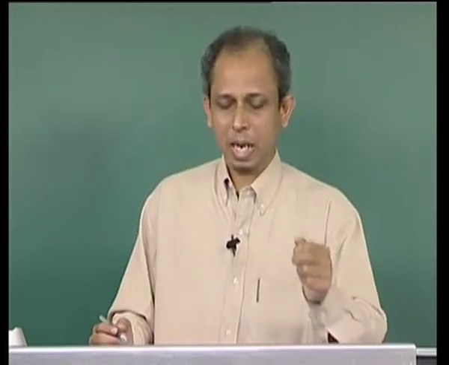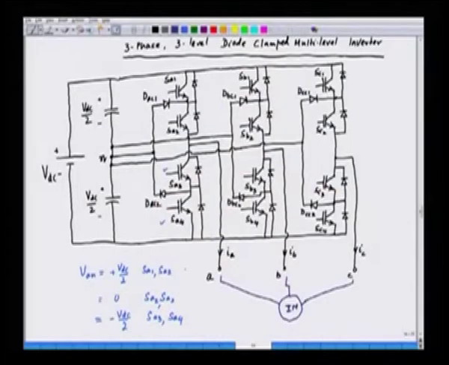And how many space vectors do we have? Space voltage vectors. As we have the voltage vectors in a 2-level inverter, similarly we can have the voltage vectors in a 3-level inverter. So, each phase has got 3 possibilities. We can show this by: this is called plus, positive voltage, this is called 0 voltage, and minus is a negative voltage.